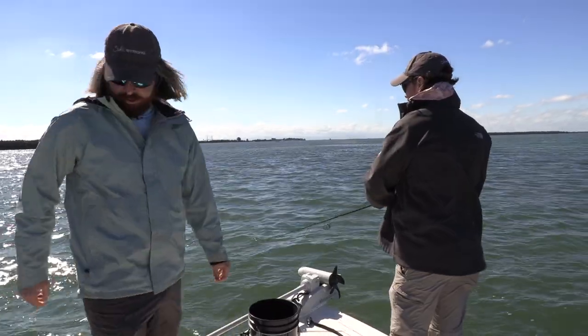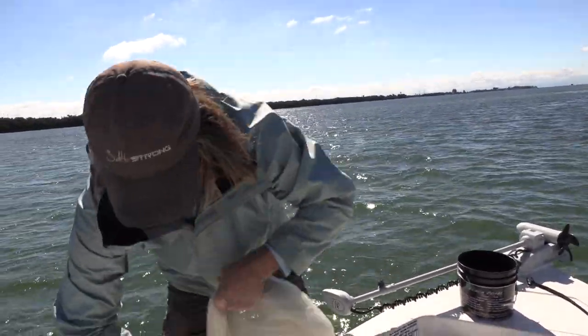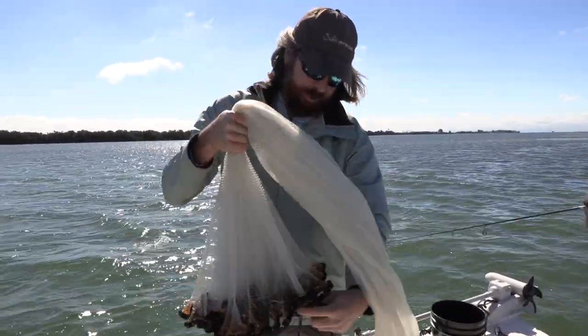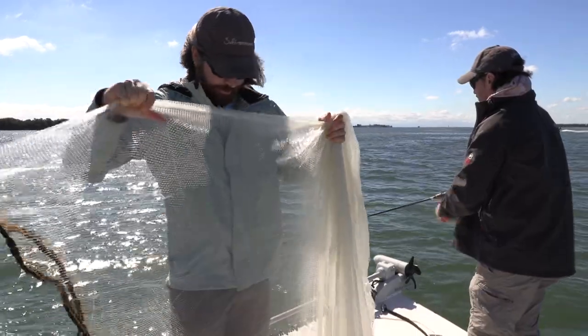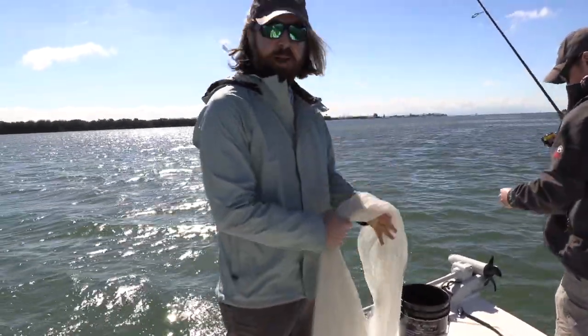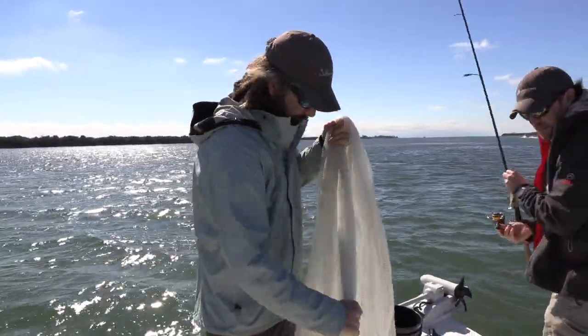Now they're hitting right next to the boat. All right, yeah. So these ladyfish and trout are coming right up here next to the boat now. It's getting cast net time. Oh, baby boy. So if Joe was helpful, he'd be taking over chum while I'm doing this, but he's probably not. He's probably going to keep fishing. All right, what I do is, even just when you're doing it by yourself, just throw some out. And then, like, I threw some out and then got the live well going. I threw some out. Now I'm getting the net cleared.